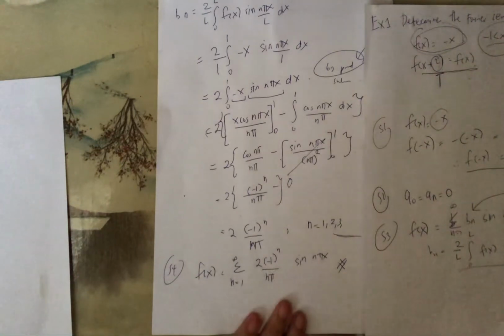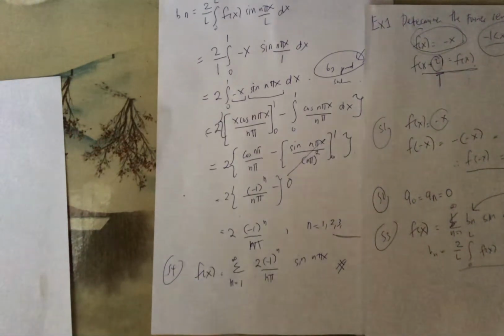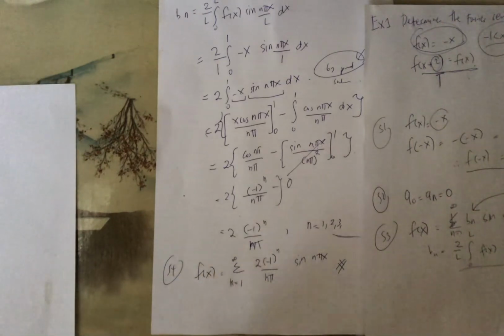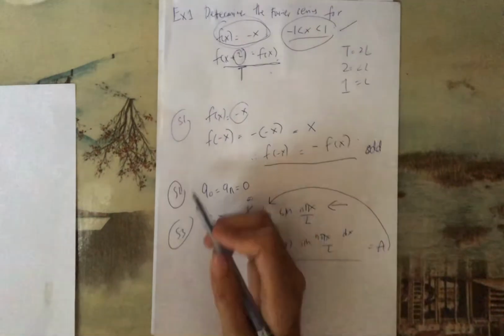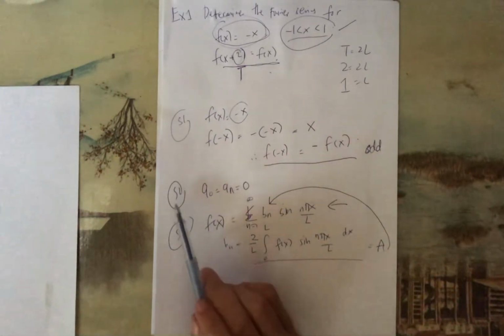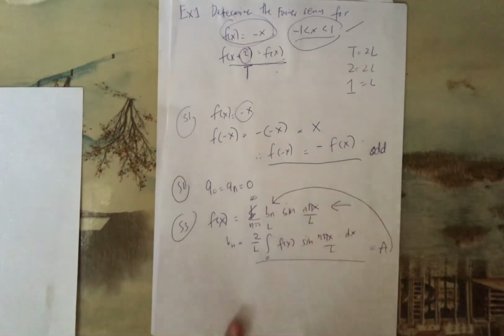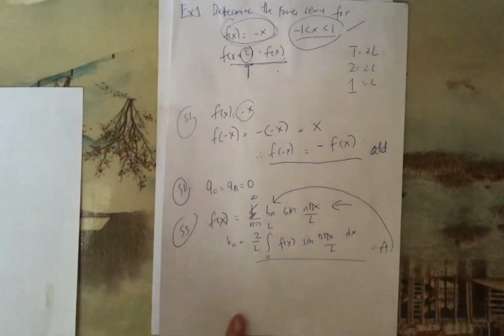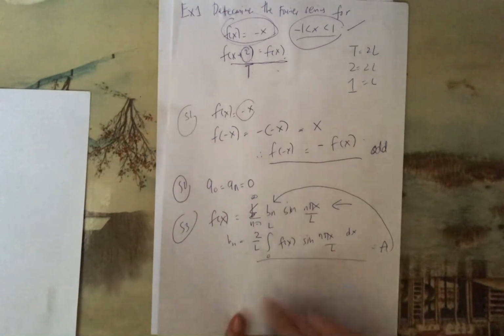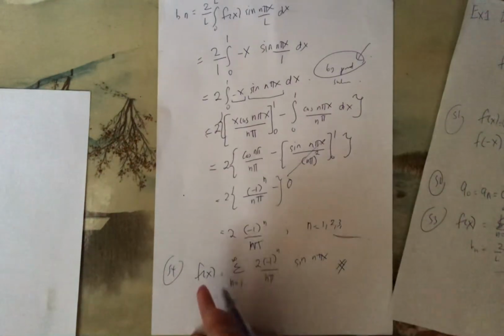Okay, class? Alright. So yeah, this is the example for odd. Actually for even it will be the same. But for even the changes start from step number 2. Step number 2 is no longer a naught and an, but Bn is equal to 0. And what we do next is you need to calculate your a naught and an, of course. Okay, then you just substitute into the equation.